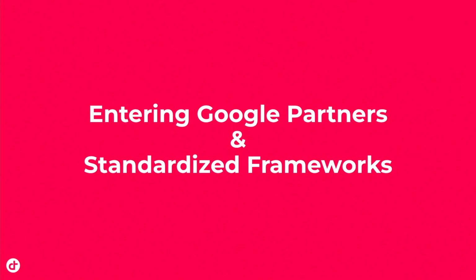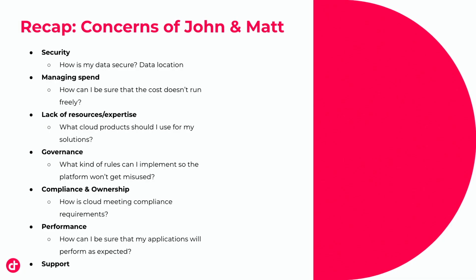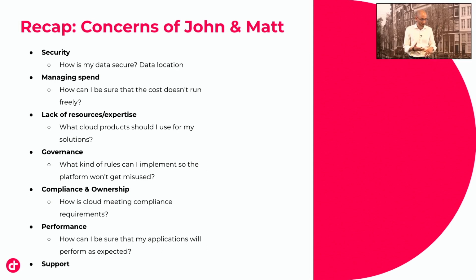So there is this part that I'm going to do a quick recap first. Remember, we had two candidates. They had some concerns. They had the concern of security, the concern of managing their spend, and lack of resources, that they either have to train resources from scratch or they don't have a lot of people to do their operational work. Governance was an issue, and compliance and performance and support.